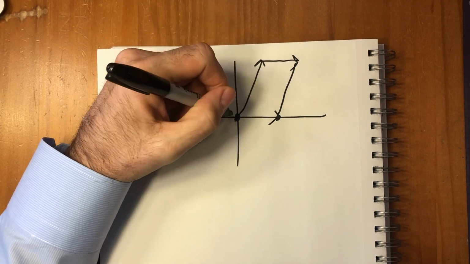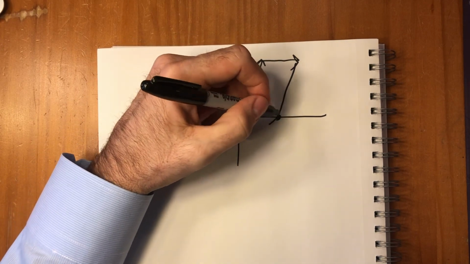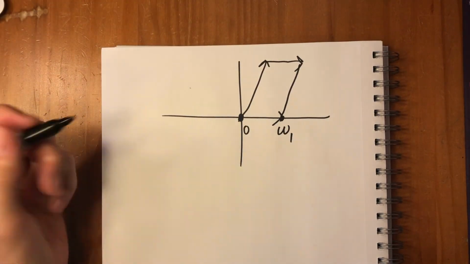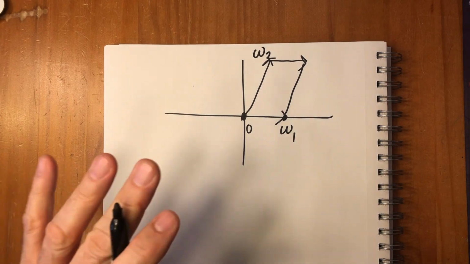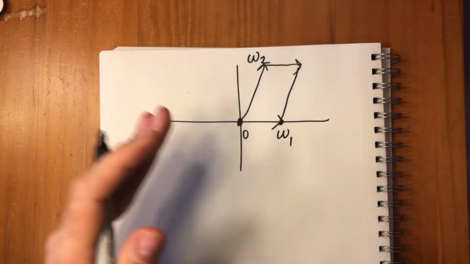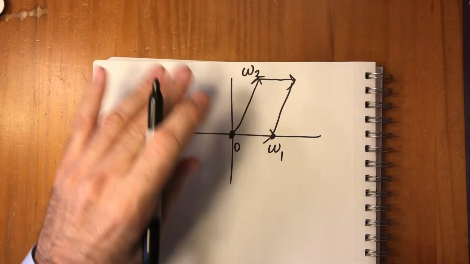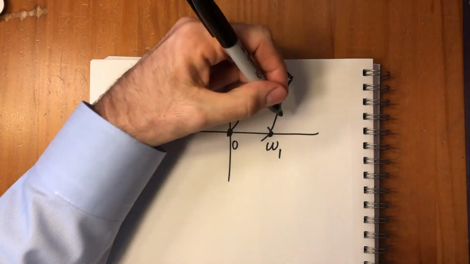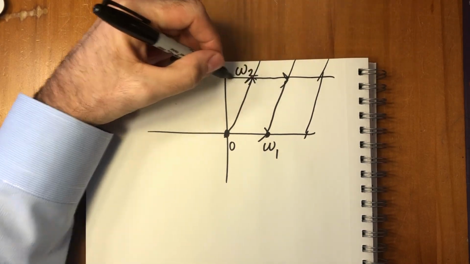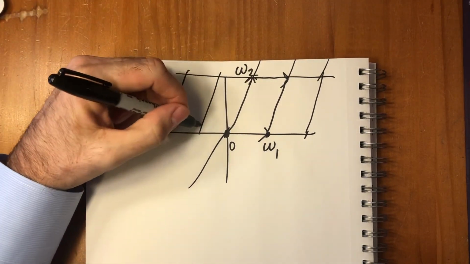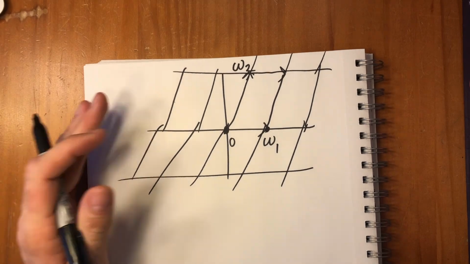So if you put the corner of a parallelogram at 0, then one period might be out here at, call it omega 1. Another period might be out here at omega 2. With real numbers, it just repeats along the real axis. Here, it actually repeats in two directions. So what you actually end up with is a lattice. It goes in either direction and multiple times in either direction. It tiles.